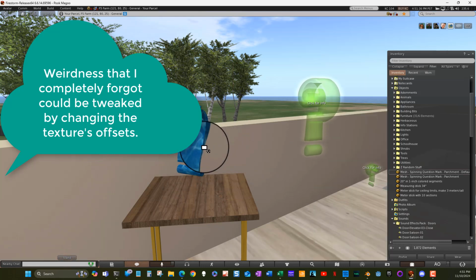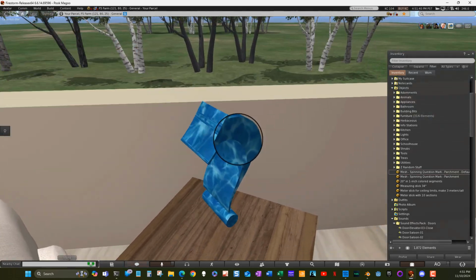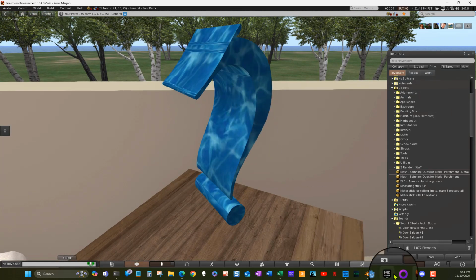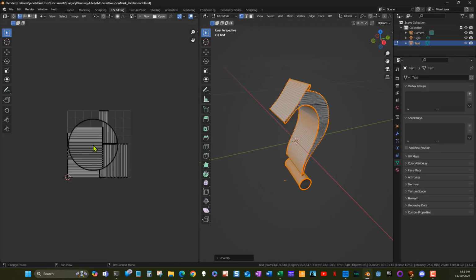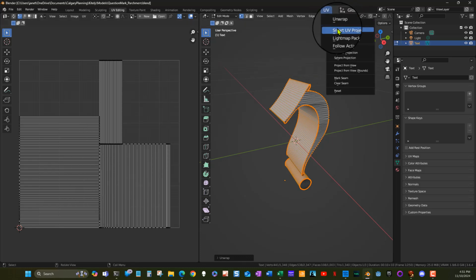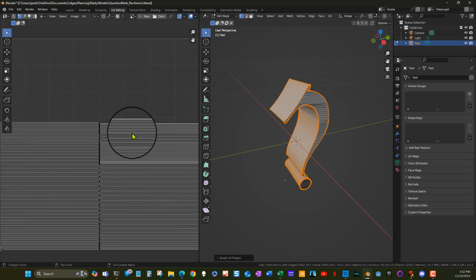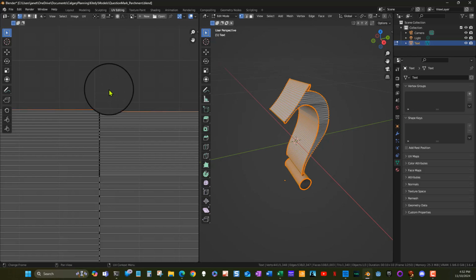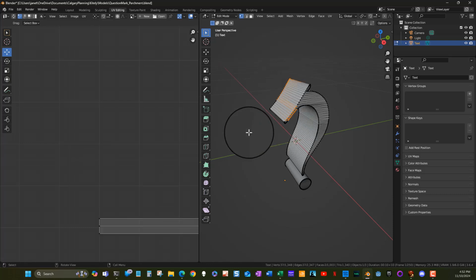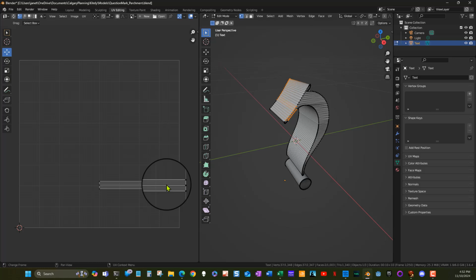Let's delete this guy. I'm going to have to learn more about texturing and UV mapping, because I have a suspicion that if you move the vertices over here and stretch them out and sort of make them better, okay, so they're all down there.